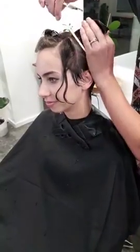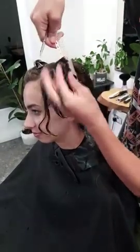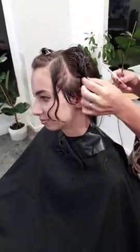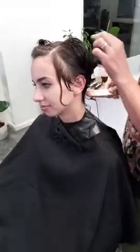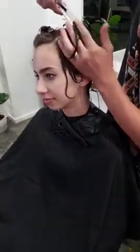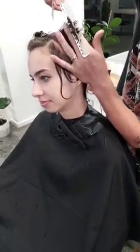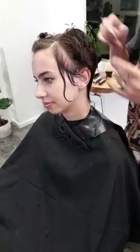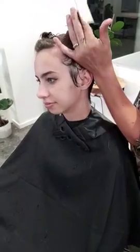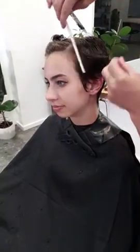So again, same principle. We move the hair back, we find out where we last cut it from, we connect there, and then we connect underneath as well. So we have the guideline from the underneath, and we had the guideline from the back. And each time we move forward, we pull it back to the previous cut, so we can see our consistent guideline working across the head. Beautiful. So what I've done this time is I've worked vertically. And what that means is I'm going to come across and start cross-checking this horizontally as well.